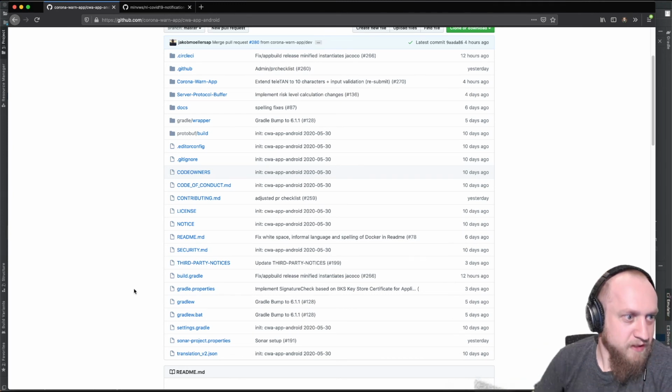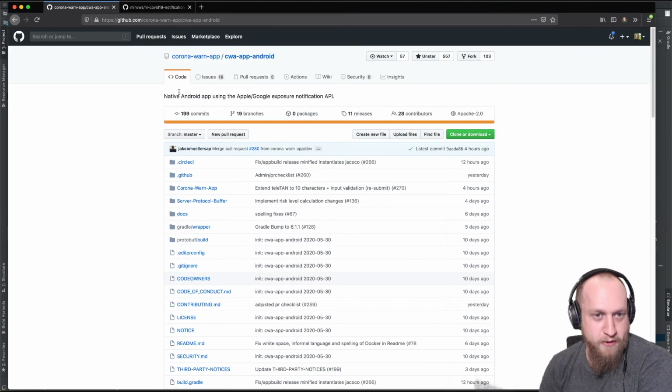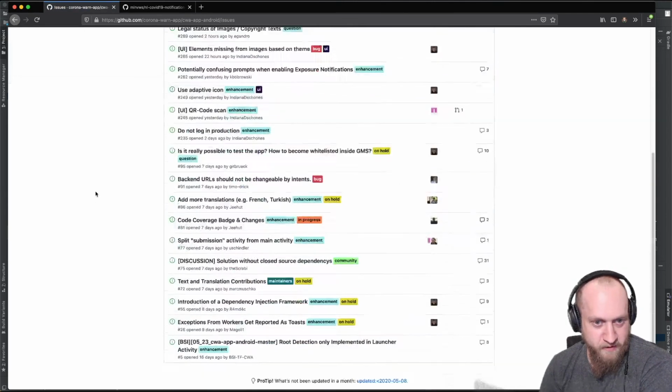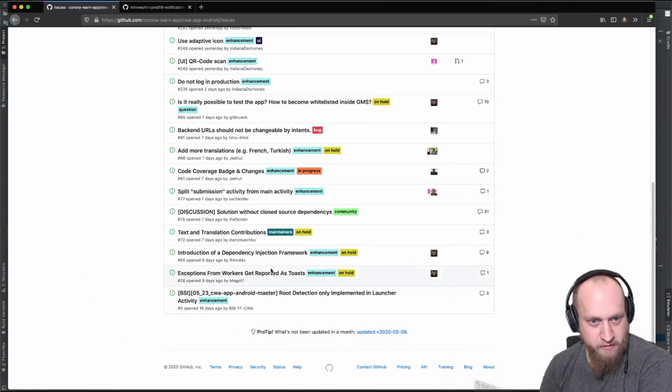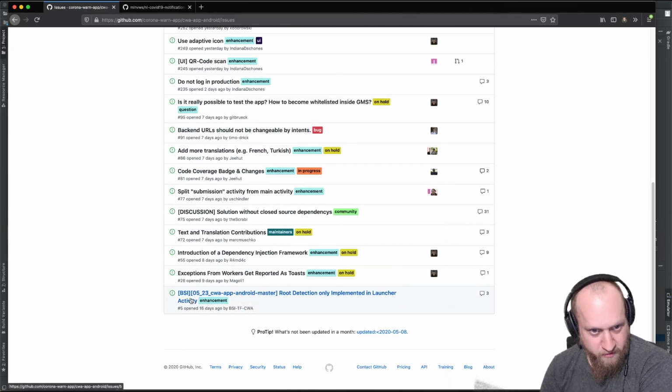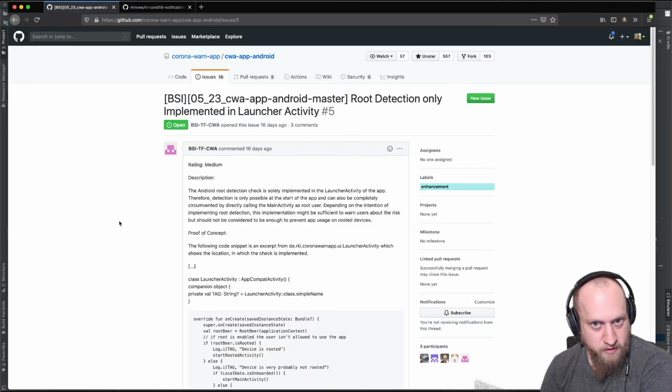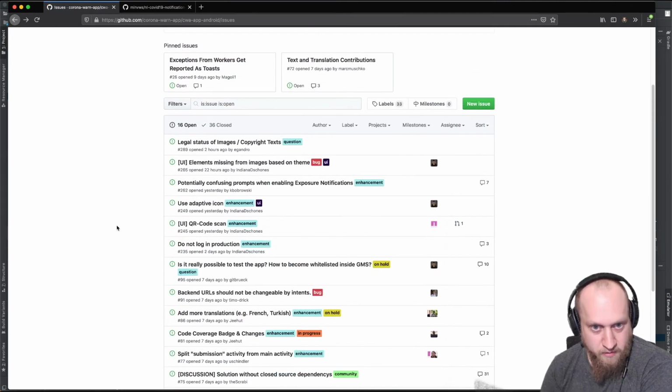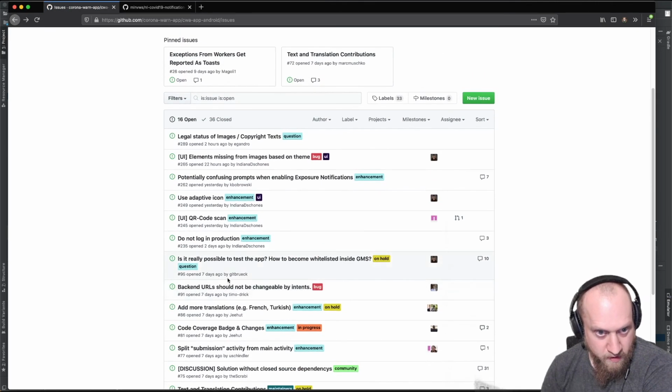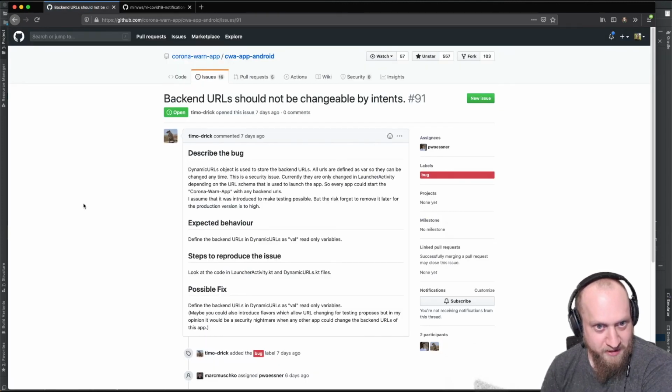Is this app safe or does it have some security issues? I don't know yet. I haven't looked at the app until today. I only saw here someone apparently already posted something about the root detection. Not sure if this matters. And someone posted, what was it? Backend URL should not be changeable by intents. So every app could start the Corona One app with any backend URLs.